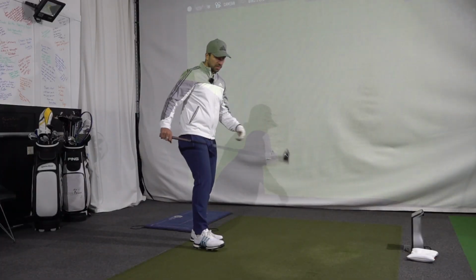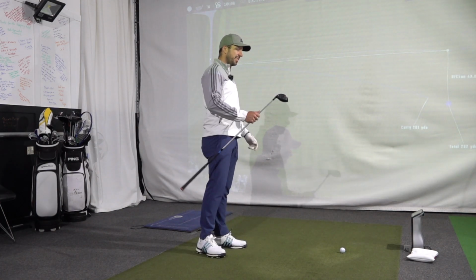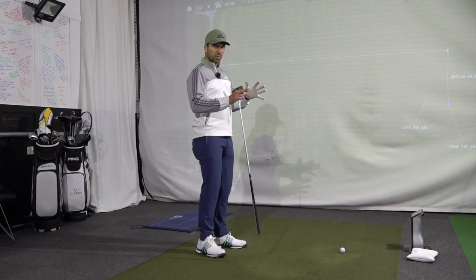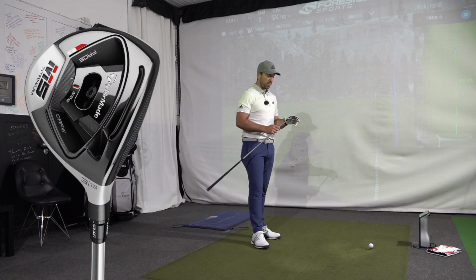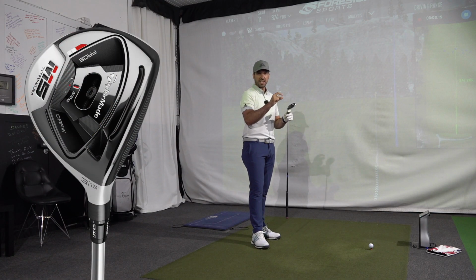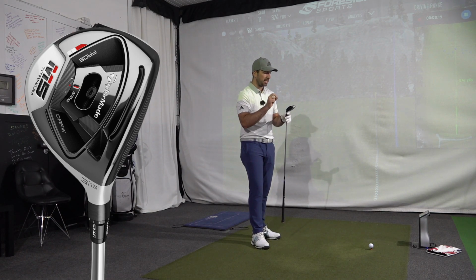All right, on to the three wood again. Off that tee, obviously you're going to be slightly smaller than this one. Let's see how it compares distance-wise as far as a distance club off the tee. So, got the M5 three wood now. My slight change here in the custom fitting, so what I got fitted into was a tiny, tiny draw bias.